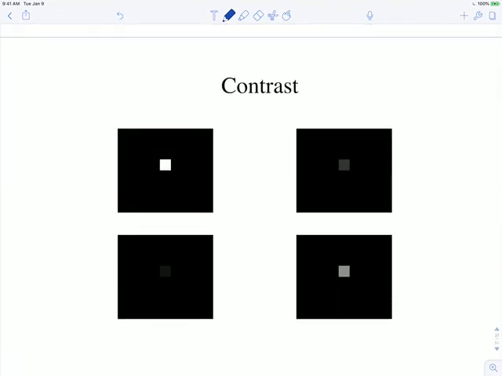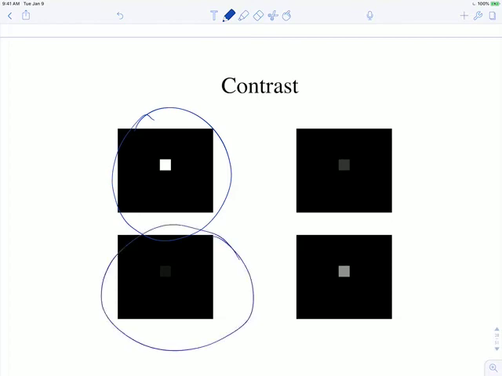Oftentimes we're going to talk about something called local contrast, what the book calls local contrast. That might be when you have a background and you're trying to look at a little nodule or a little tumor on that background. For example, here you could easily tell that there might be a tumor. Here you'd be very hard pressed to tell that there's anything there. So contrast is very important when the radiologist is looking at your image and trying to decide: is there a tumor there? Has it gotten bigger? Has it gotten smaller? How did it react to chemotherapy?